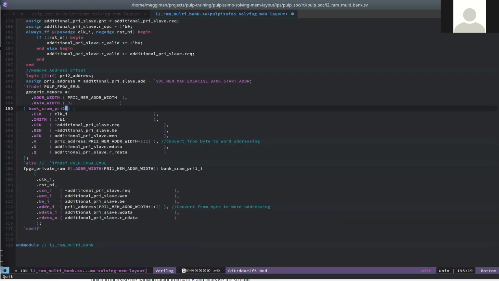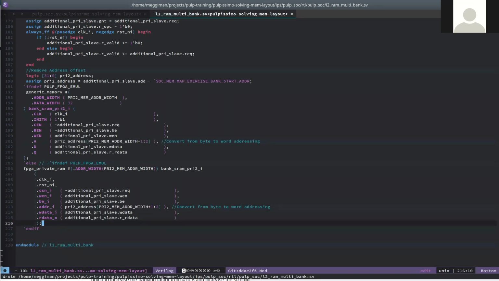The instance name has to be adjusted as well, otherwise we will run into elaboration errors later on, or actually compile errors. So let's change that to, and this guy, let's change it to number 2 as well, and this one as well.